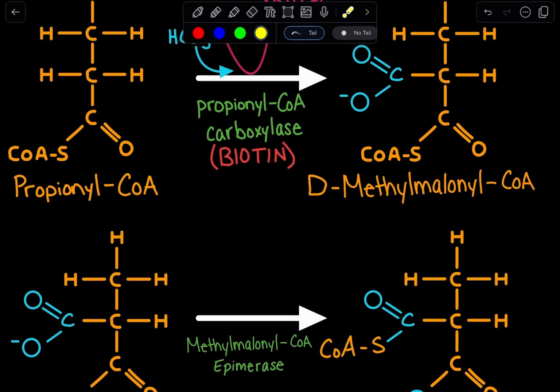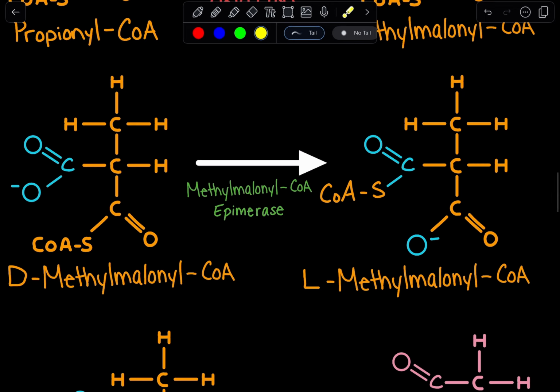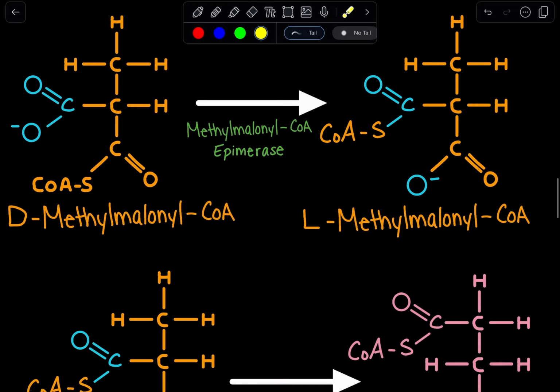How do we isomerize? Well, we need an isomerase enzyme, and we are using an epimerase. So we have methylmalonyl-CoA epimerase, which is going to move this coenzyme A group over here to this carbon over here that we've just added. So we can see that switch. The coenzyme A group, it moved from that 3rd carbon onto this carbon that we just attached. And as a result, we get L-methylmalonyl-CoA. Now this was an isomerization reaction. It was an inversion of our stereochemistry.